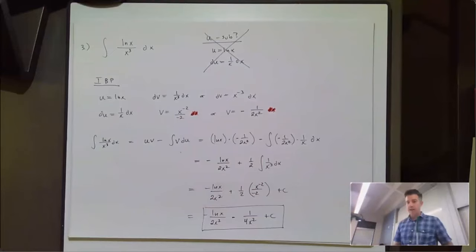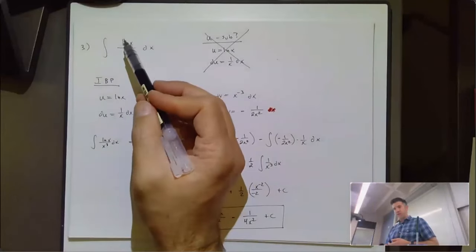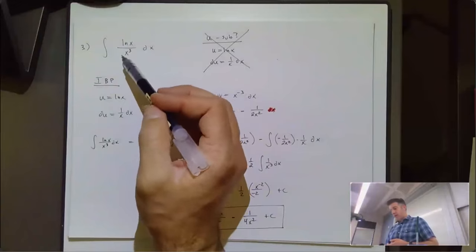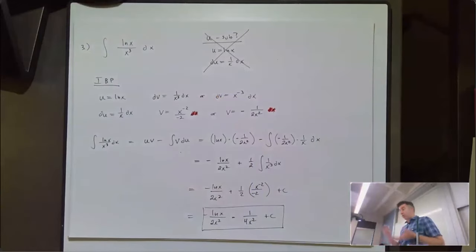So yes, again, just to point out, when I have a mixture like this, where I have a logarithmic function times a power of x, I'm thinking it could be u sub or it could be integration by parts. I'm going to look for a u sub first because, in my mind, u sub is typically easier to do than integration by parts.